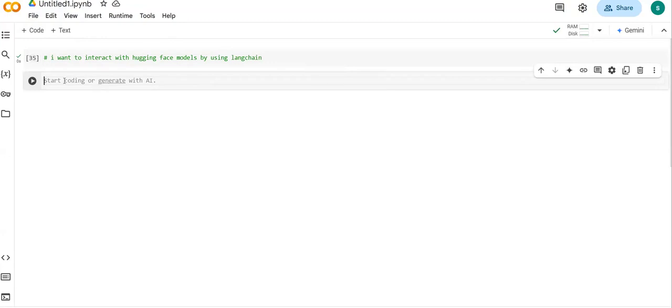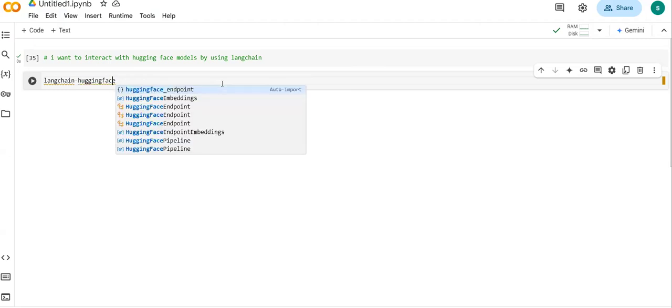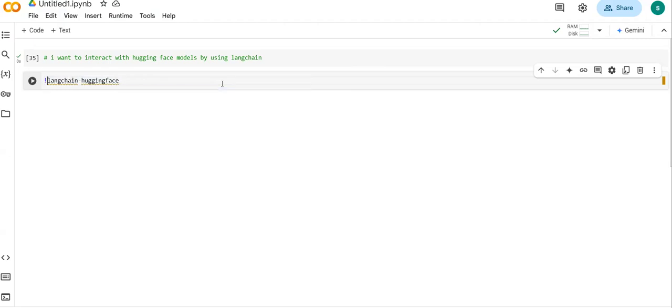So for this, in order to interact with Hugging Face through LangChain, we need to install a dependency. The dependency is langchain-huggingface. This dependency first we need to install.